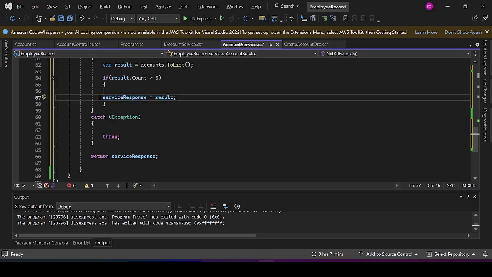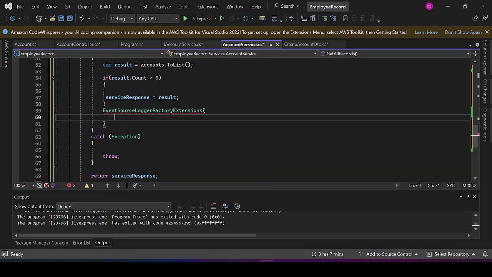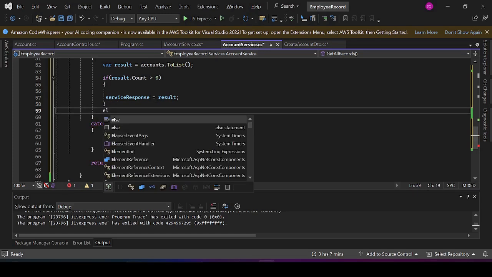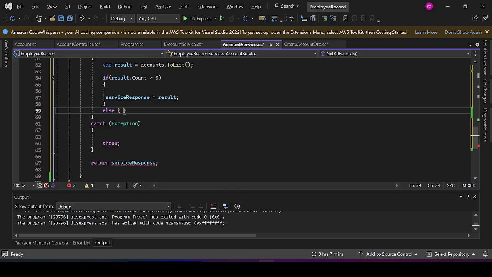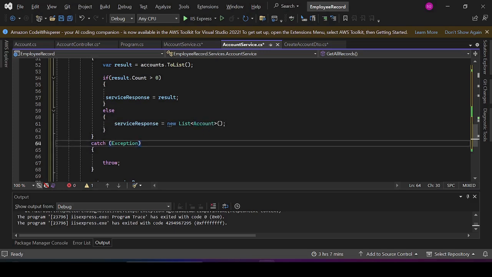Move this guy here, and else, meaning that if there is no record, then the service record equals to nil list here. It's just want to return empty.